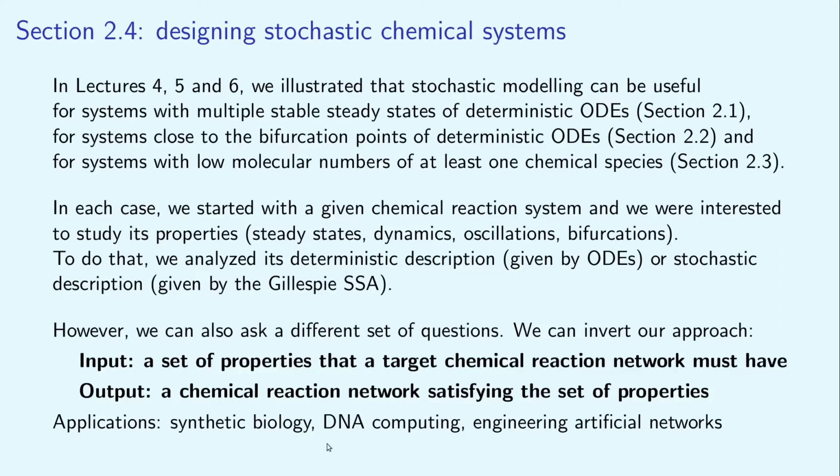For example, in DNA computing, reaction networks are engineered with chemical species consisting exclusively of DNA molecules and can be used to physically represent a very rich set of theoretically designed chemical reaction networks. Depending on our input, there might be multiple possible outputs. There might be several different solutions, and it is sometimes difficult to say which one is the best one. The resulting output chemical reaction networks can have very different properties. However, as long as they satisfy the properties which we want, we are happy with such outputs.